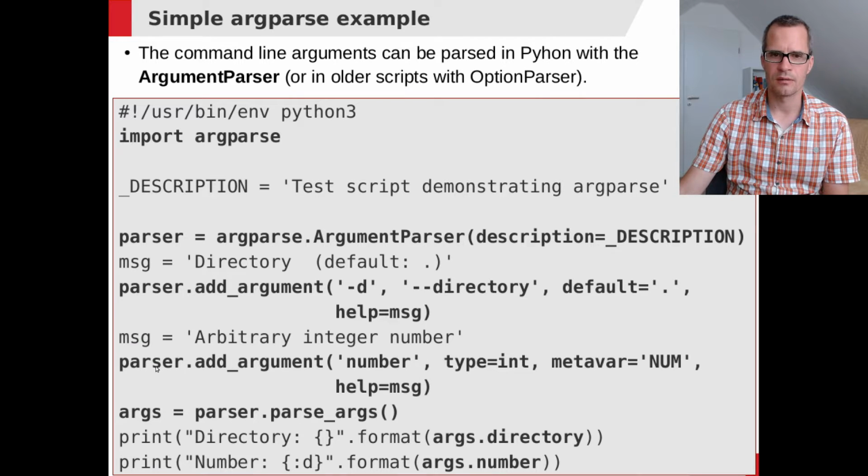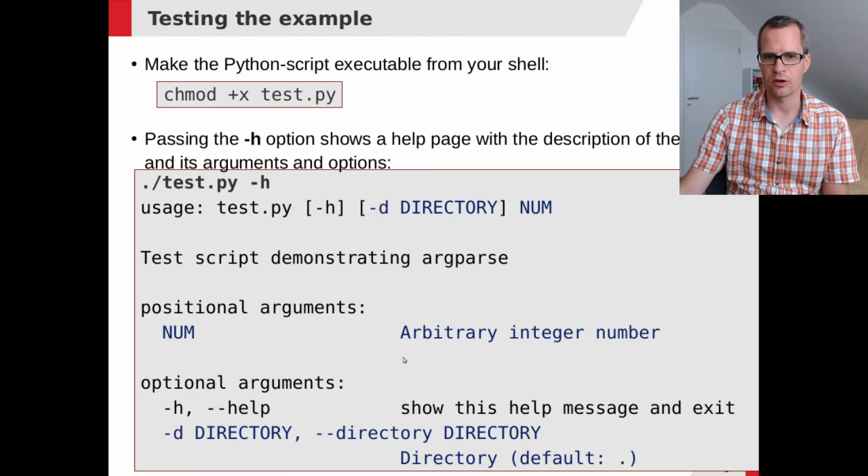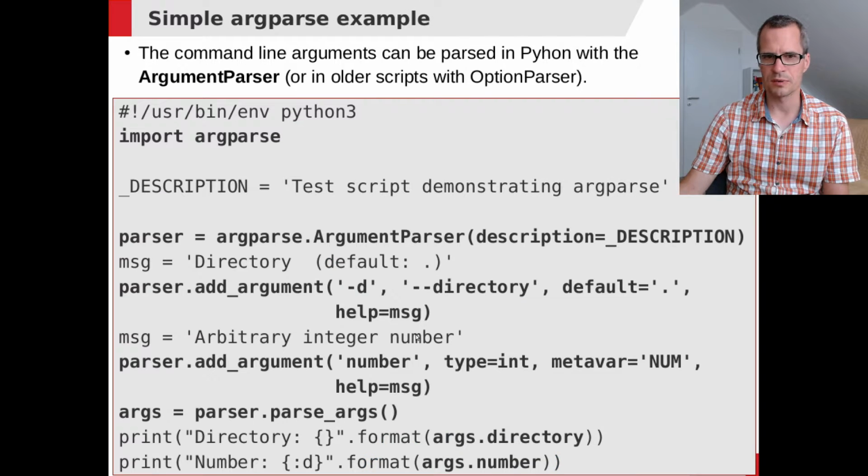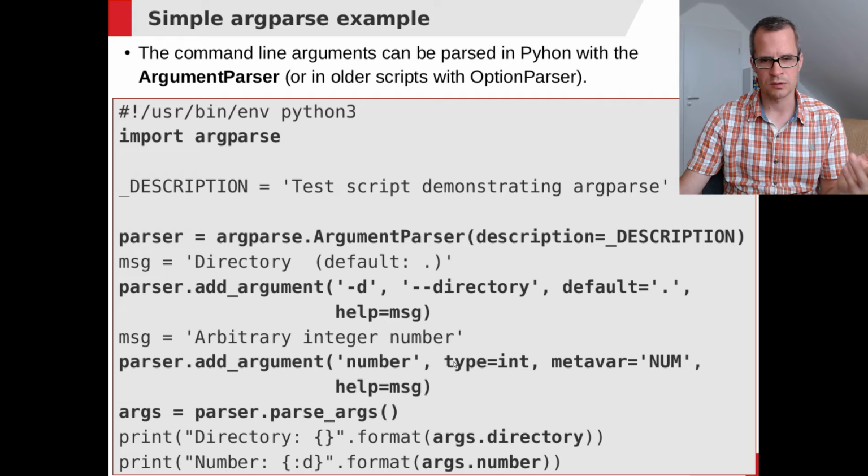And here I did it in the following way. I added a positional argument number. How do we know that it's a positional argument? We know it's a positional argument because it doesn't have a dash in front, although I could also specify it as an optional argument, it doesn't make any difference.